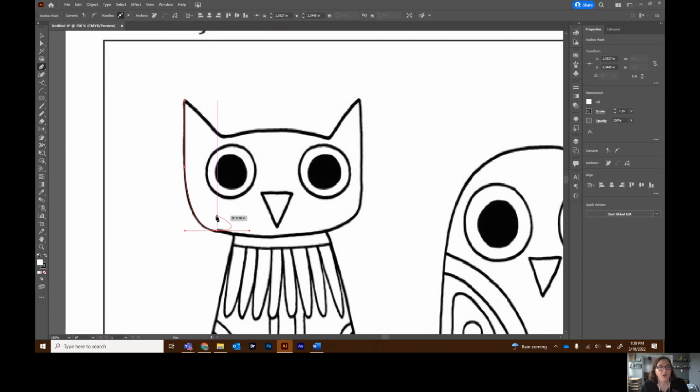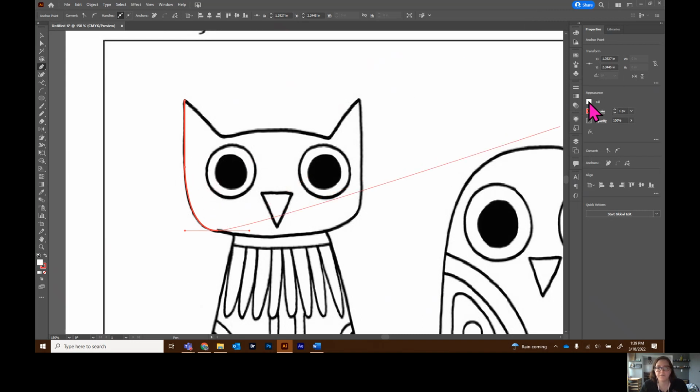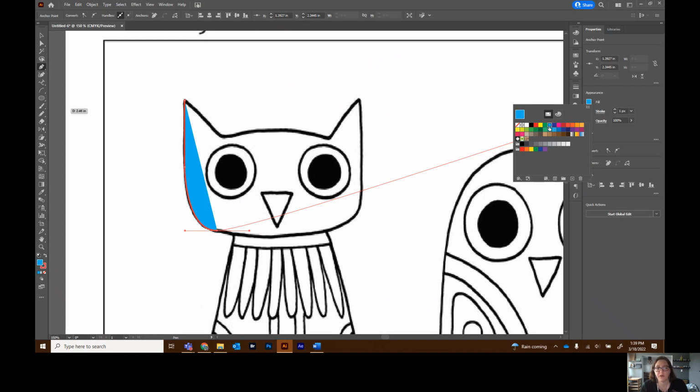Now, I'm going to go ahead and change my color because I cannot see what I'm already drawing since it's already black. So I'm going to come over here and change my stroke color to red just so I can see it. Also, I want you to pay attention to the fact that you can barely see it right here, but I'm going to fill in my fill with a color as well. So it's blue. So now as we go around this, you can see this fill.